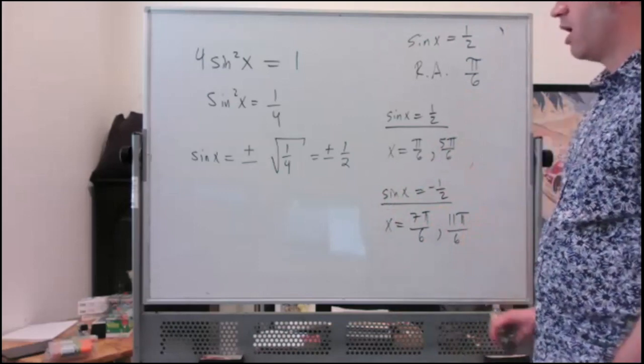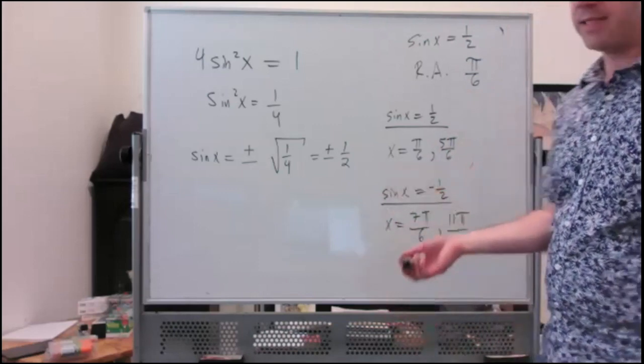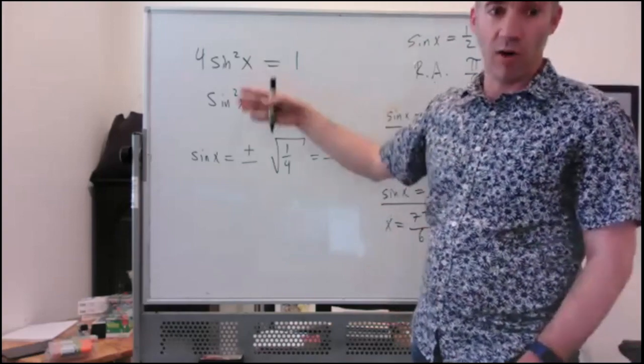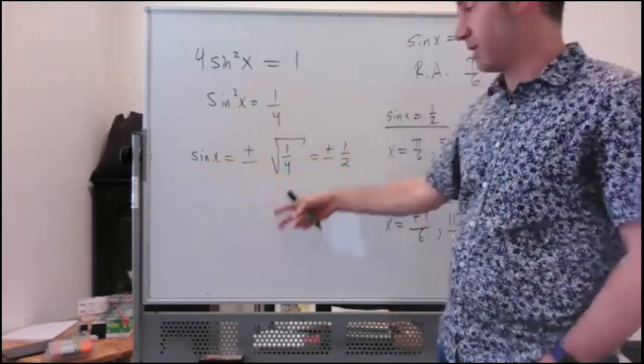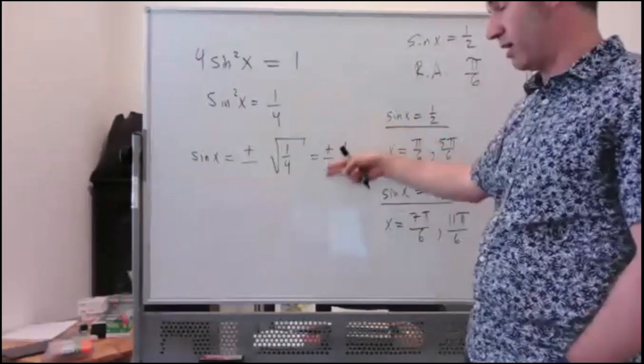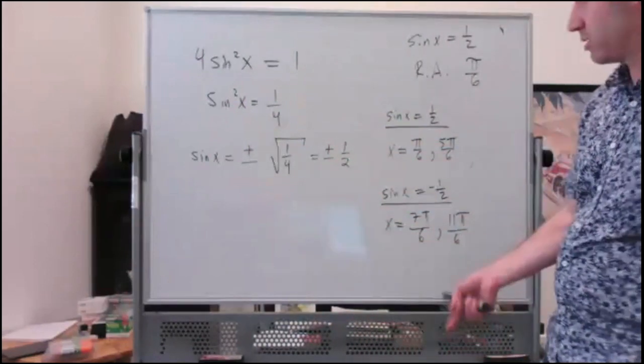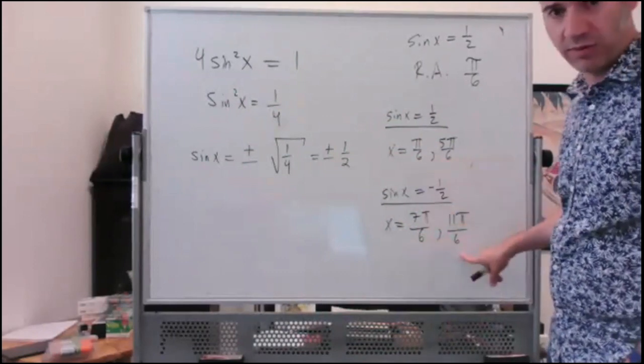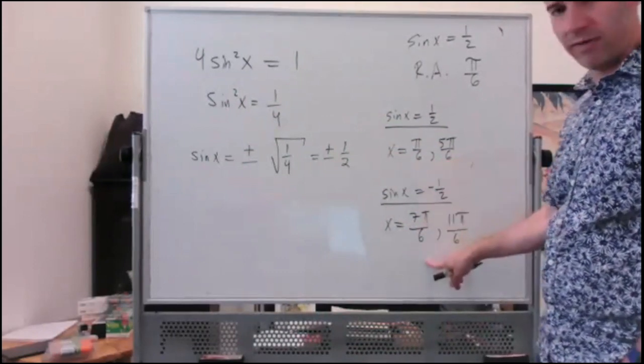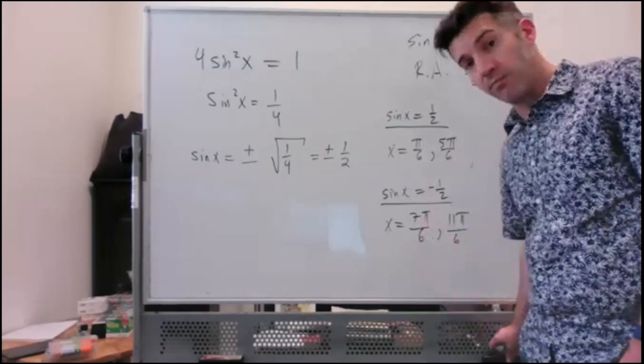And that's it. One thing I'll say is that typically when you have a trig function squared all by itself, you end up getting that trig function equal to a positive and negative number. You end up getting an answer in each of the 4 quadrants: quadrant 1, quadrant 2, quadrant 3, quadrant 4. Positive, positive, negative, negative. That's fairly typical.